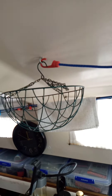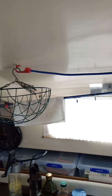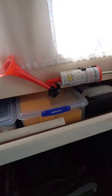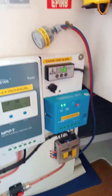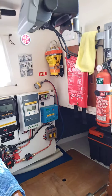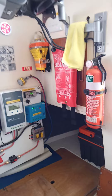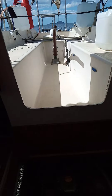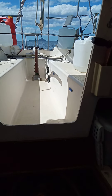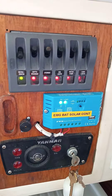Under the fridge is a cupboard I made — it was all spare space — and all my pots and pans live in there. I've also got these old pot hangers where I put my fruit and vegetables when I'm out. The panel here is an engine protection system — if the engine ever overheats it'll set off an alarm. There's another one out in the cockpit that I haven't fully connected yet; it monitors oil pressure and engine heat.